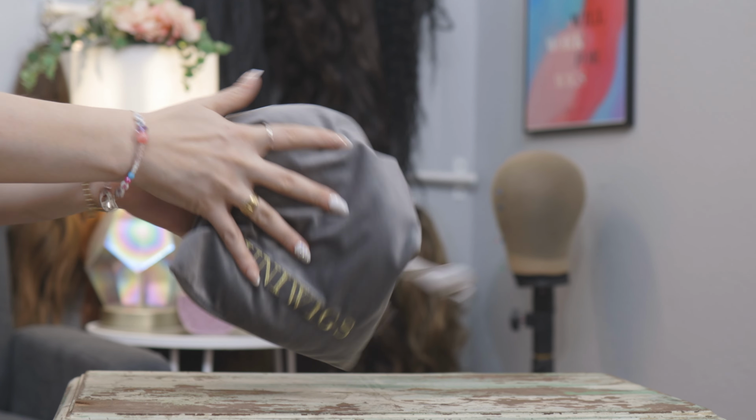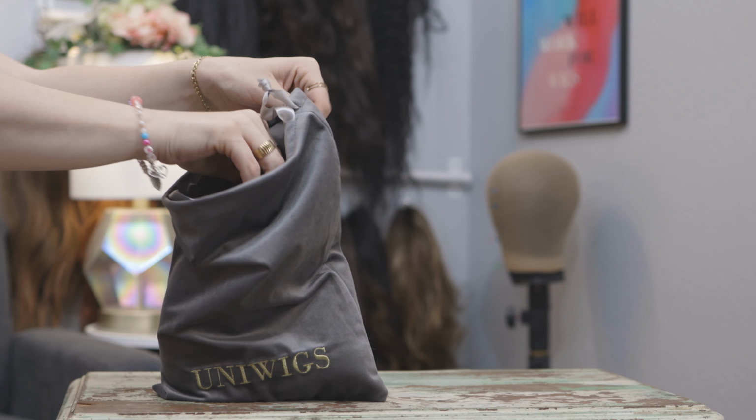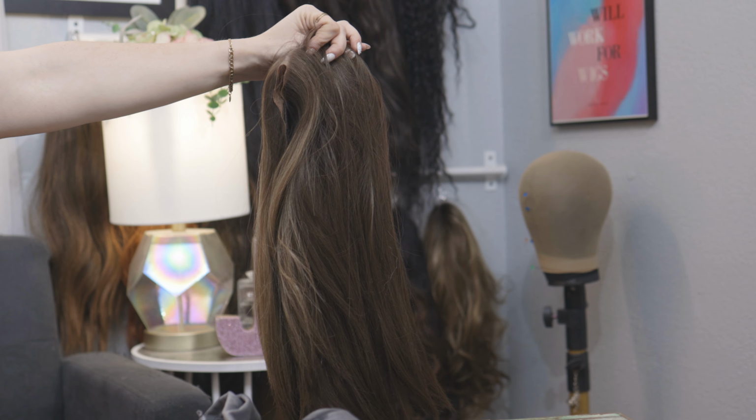So when you use this to store your wigs, you don't have to worry about any of the fading or the sunlight like we talked about. So this has definitely got some pros and cons, and you really have to decide what is important to you.